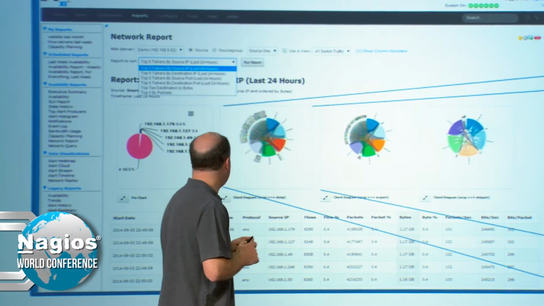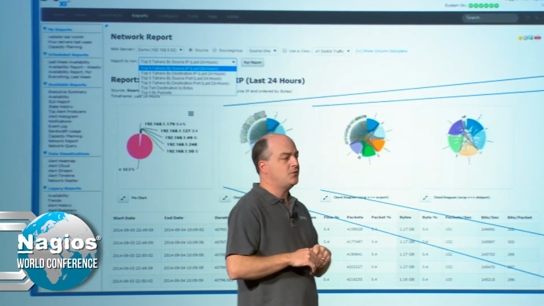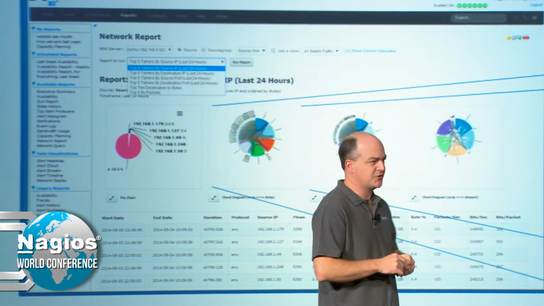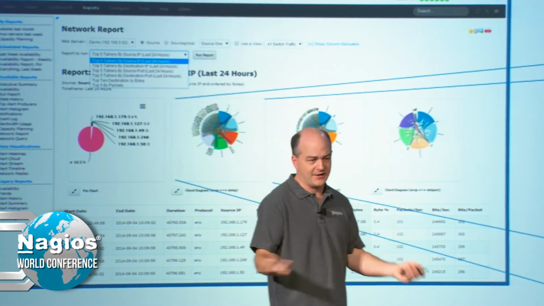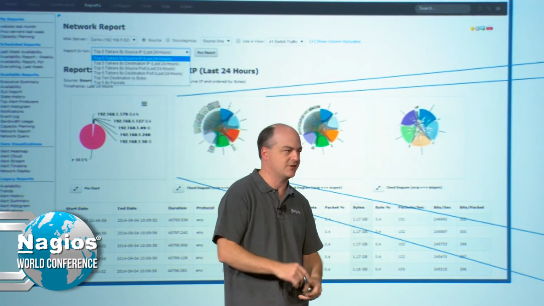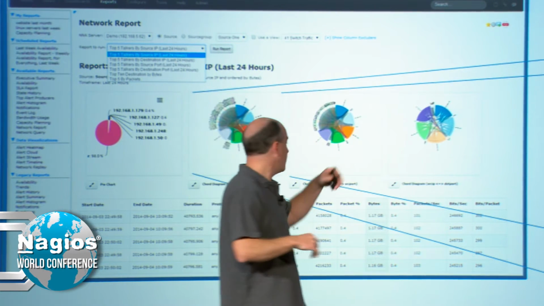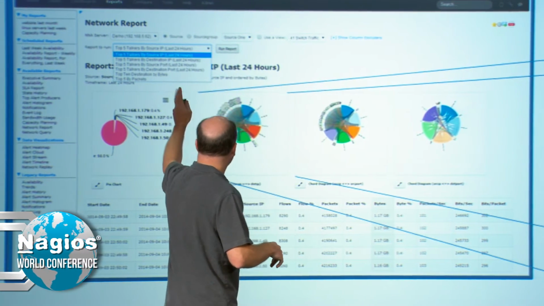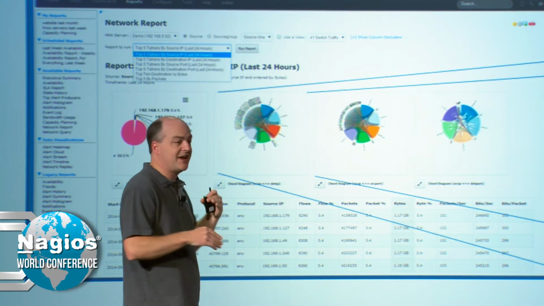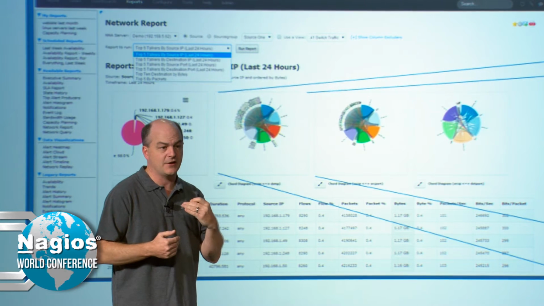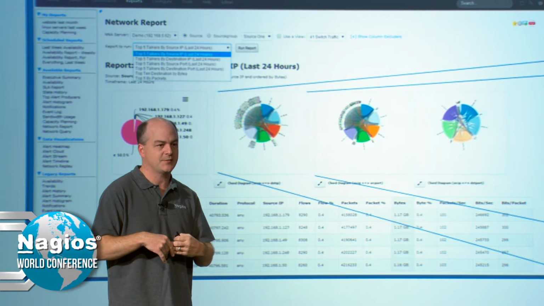So what we have on the screen here is also integrated reports in Nagios XI. Once you set up the integration between the two, which really consists of telling Nagios XI where your Network Analyzer lives, what its host name is, and an API key, the reports are automatically generated. So we have a network report that's going to give us a high-level view, and it will actually take all of the reports that you've configured in Network Analyzer and bring them into Nagios XI for display.